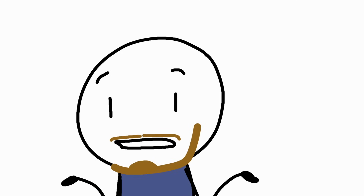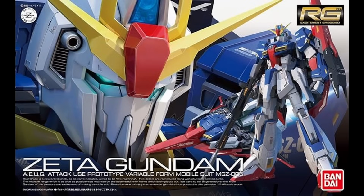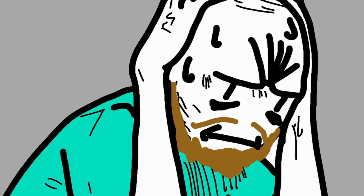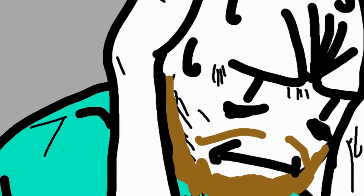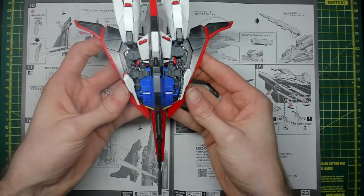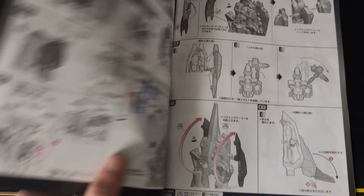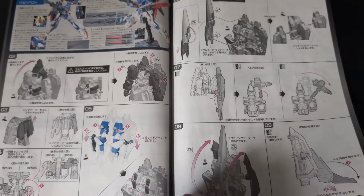So what have we learned today? We've learned that the hand grenade that everyone thinks is a hand grenade is in fact a hand grenade. But I still don't think the RG Zeta is actually that bad. It's not the worst thing in the world that everyone's saying it was. Yes, I did break mine. It took me about 2 hours just to transform it, and I'm never ever going to touch it again. But it's such an interesting model, such a cool piece with all these fun mechanics. The transformation, whilst difficult and annoying and very janky, is still really cool and interesting to me.